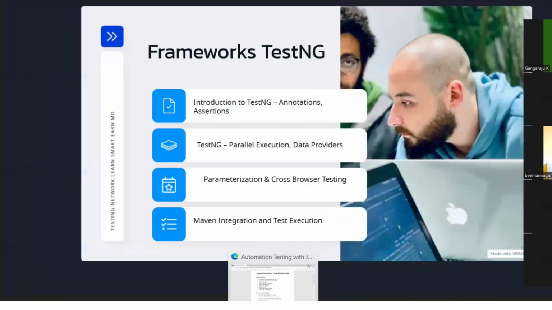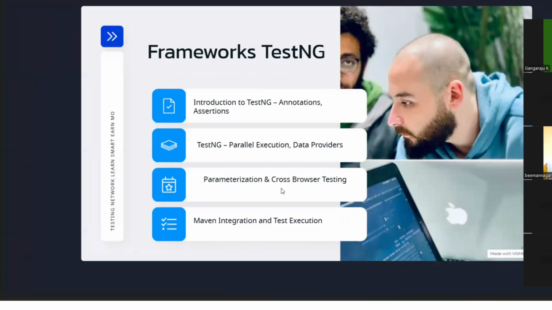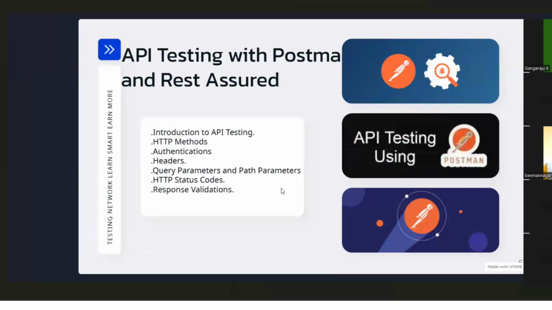Next, the frameworks: TestNG is there, and BDD is also there. I will explain about that as well. That is also one of the important things. And this is API testing. This is an added one. In any tutorial or organization, they will just provide Selenium or Robot Framework or Playwright, these things. But API testing is one more thing which gets added to your resume and adds more weight to your skill set.